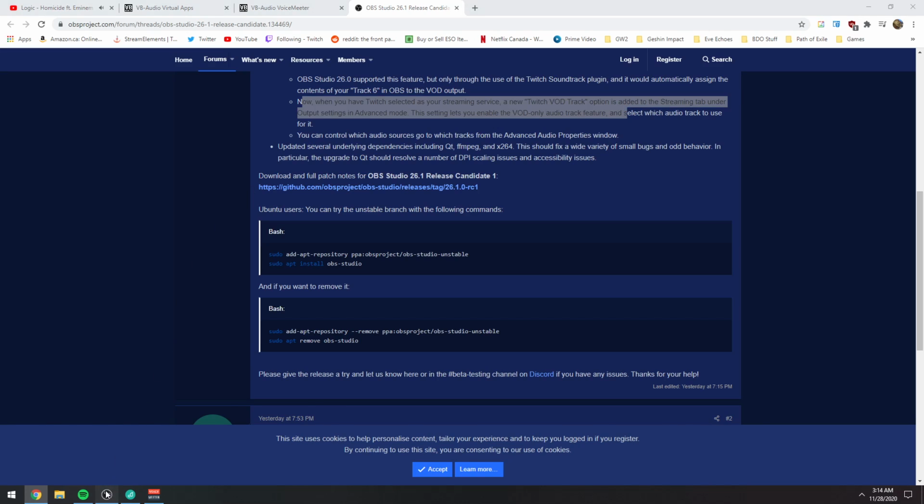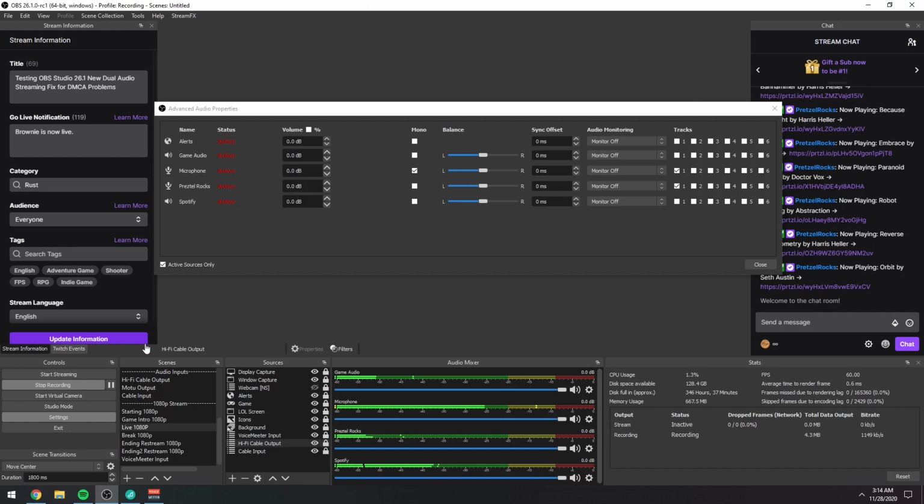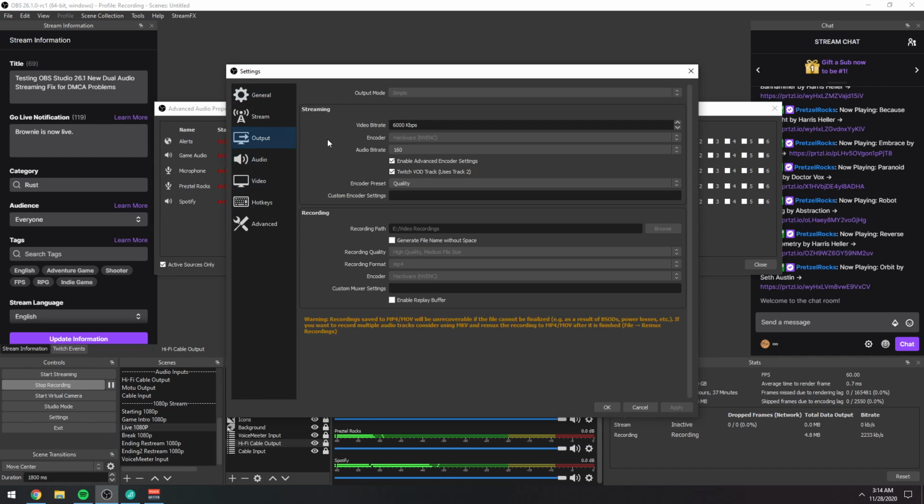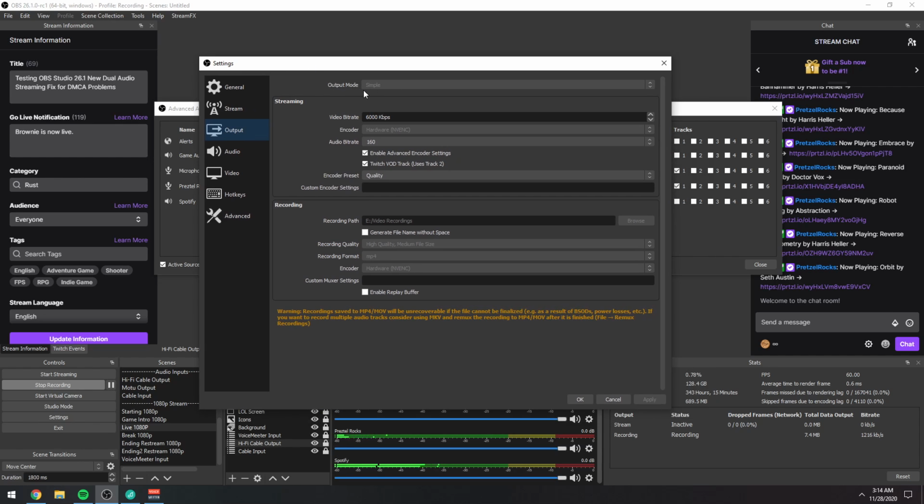Within the beta release, there's always bugs, and currently there is a bug. In the current bug of OBS with the beta, you have to be on simple mode, and you have to check this box, enable advanced encoding settings, and then check the Twitch VOD track, which is user track 2 only. If you're on advanced mode, it won't work. There's some issues with it. For maybe some of you it might work, but for most, it looks like advanced mode is not working correctly at this time. By the time it gets released, it will be fixed. So just understand if you're in the beta and there's a problem, just switch it over to simple. It'll fix the problem if you want to be testing and messing around with it.